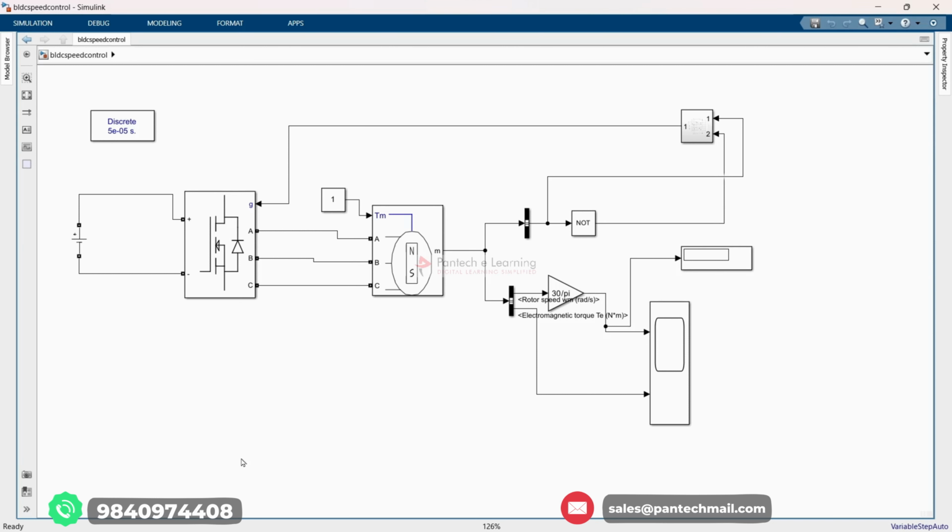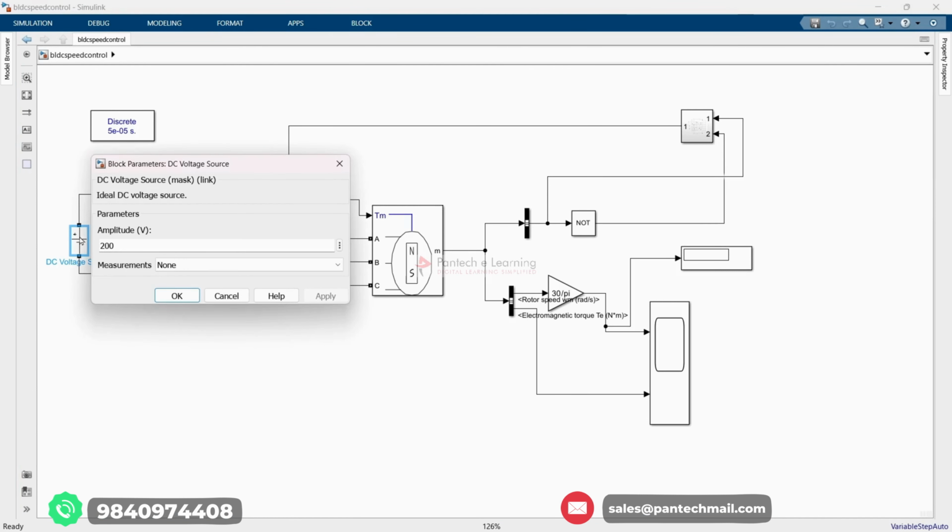So speed control of a brushless DC motor through voltage changing involves adjusting the applied voltage to the motor phases to regulate its rotational speed. By changing the voltage value, we effectively control the back EMF and also the current in the motor windings, and the motor speed also. So here is how the process works. I will choose the amplitude voltage as 200 volts.